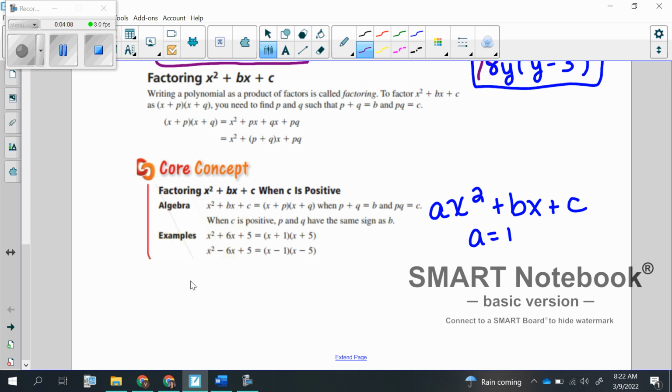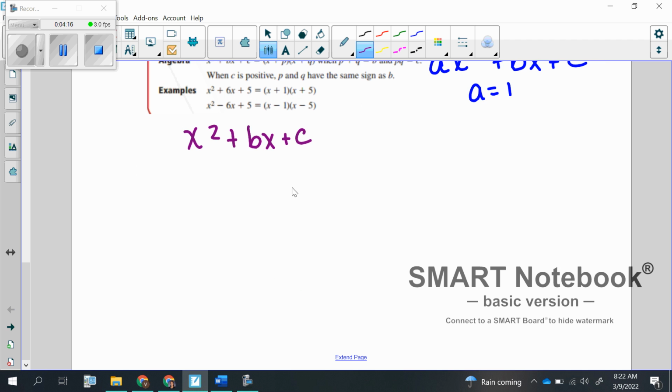So when the number in front is 1, and we're just factoring something of this form, x squared plus bx plus c, where the number in front is 1, I like to use the expression AM, like the morning, AM. What adds to the middle multiplies to the last. So it'll be what adds to b, whatever b is, and multiplies to that third term, whatever c is. And their signs would stay the same. If it was -5 for b, it would be -5 down here.